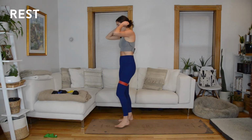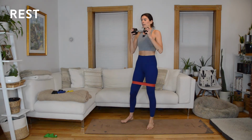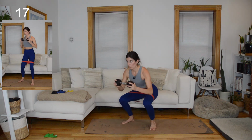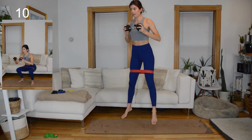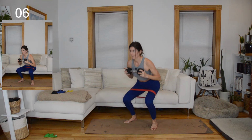Rest. All right, grab that weight. First set done. Go. Squat. Push at the bottom. Squat jump. So there's a constant pressing out against the band of the thighs so that our knees are not bouncing inward.